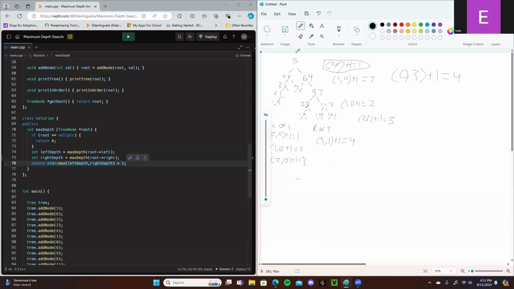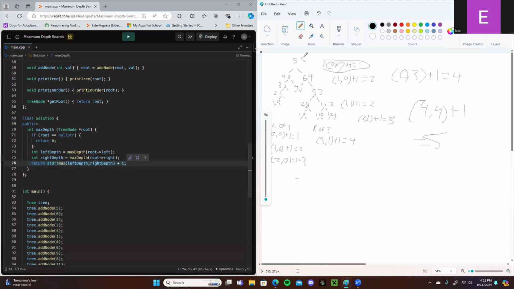So now to calculate the depth of 5, we would say 4, comma 4 plus 1. We've already searched all of the left side, and we've already searched all of the right side of 5. Now we would finally return 4, comma 4 plus 1, which equals 5.